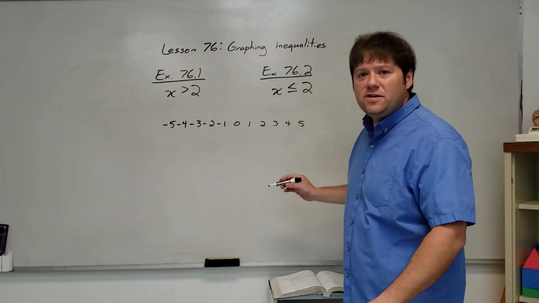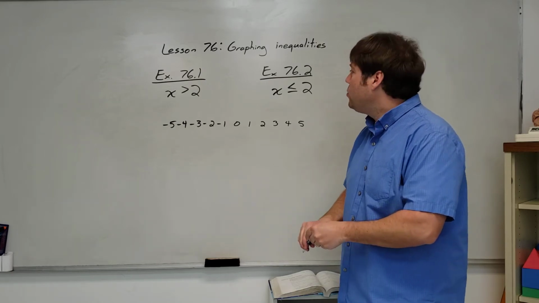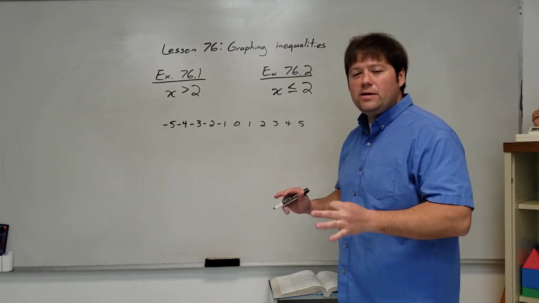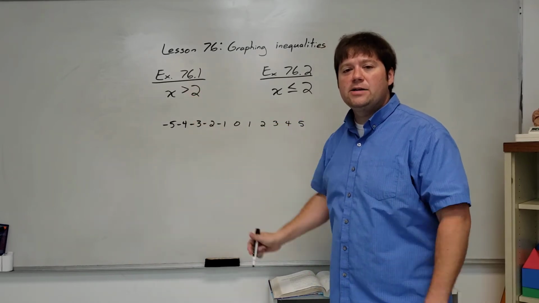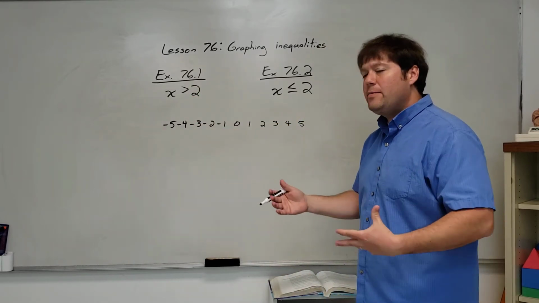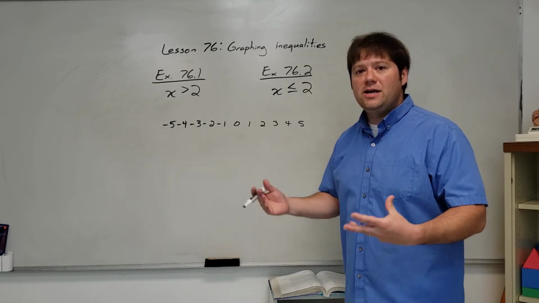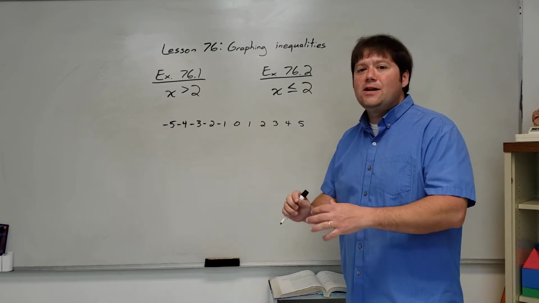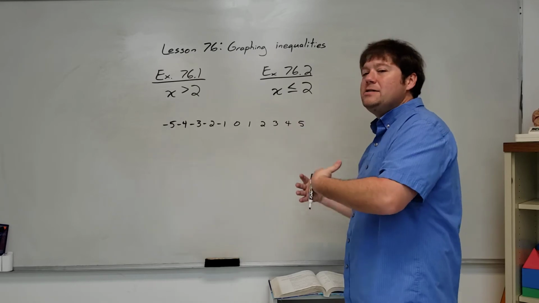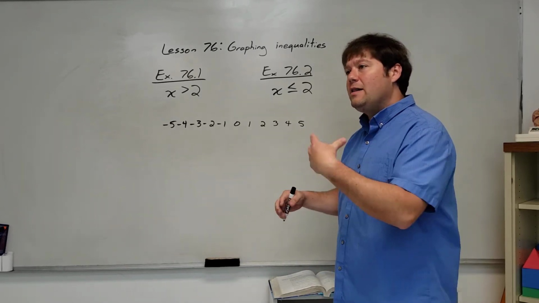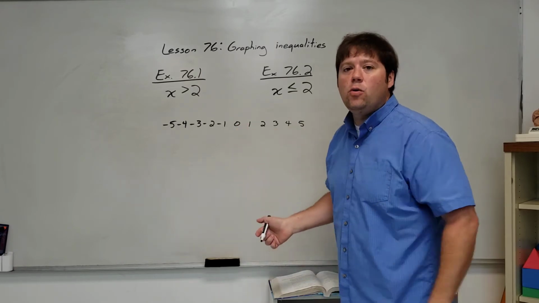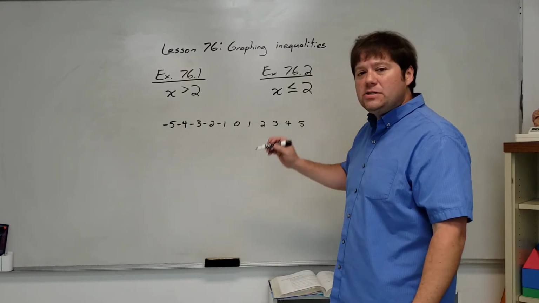And we're now to lesson 76, which is on graphing inequalities. We've worked with inequalities just a little bit. Y'all have used less than, greater than signs before. Most of the time in algebra, we deal with equalities, equations that have an equal sign in the middle of them. We say the left side is equal to the right side. Inequalities are different because you're saying that the left side is not equal to the right side. But there is a way to graph them.